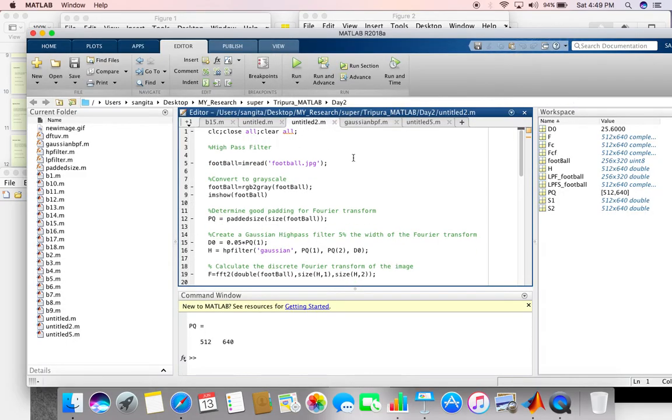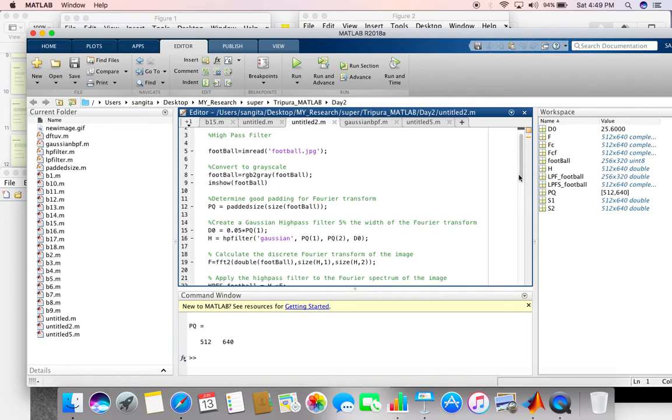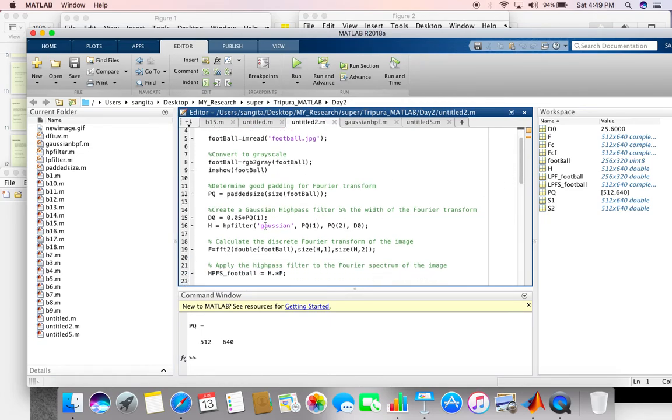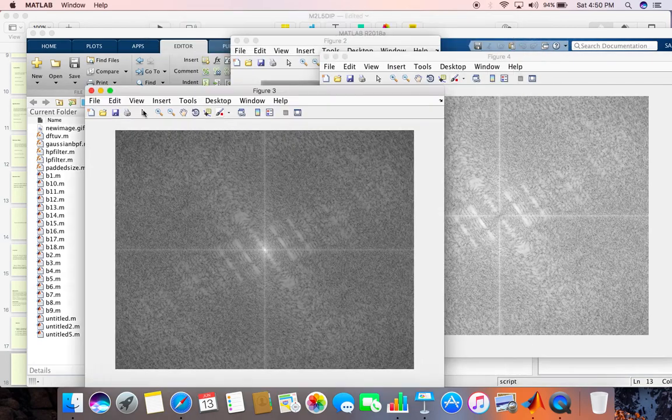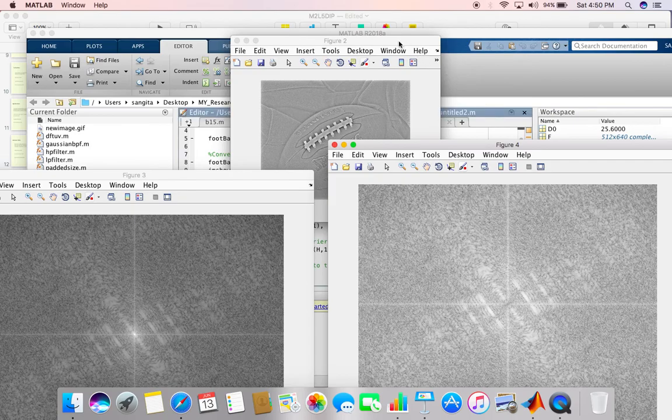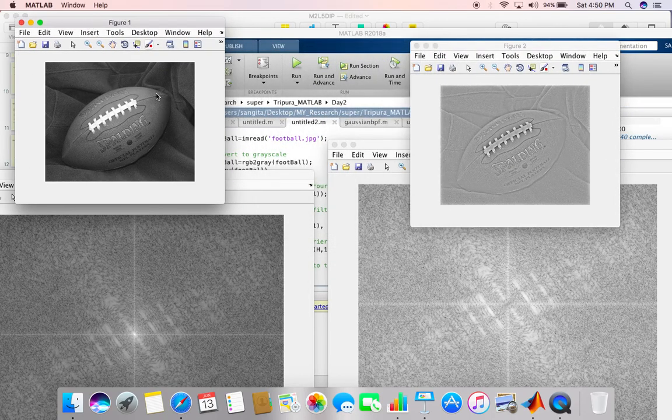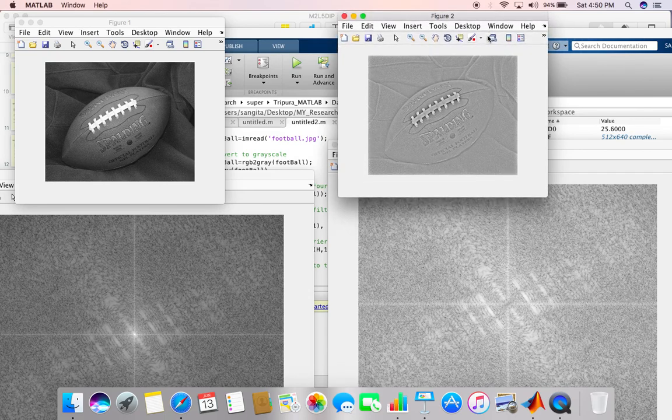Now the high pass filtered output. With the same image, we are doing the high pass. Here we are taking Gaussian as the filter kernel. It can be changed to Butterworth and so on. For example, we are doing this for the Gaussian kernel. So for high pass filtering, this is the original image. This is the high pass filtered image. The image becomes sharpened. All the high frequency components are showing.